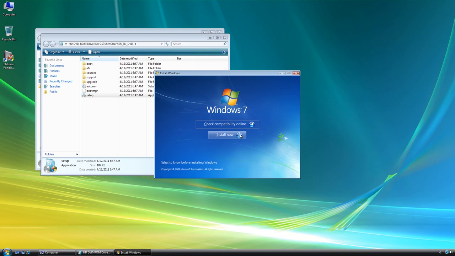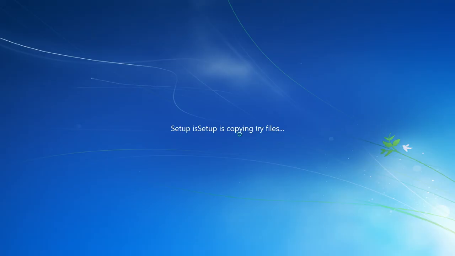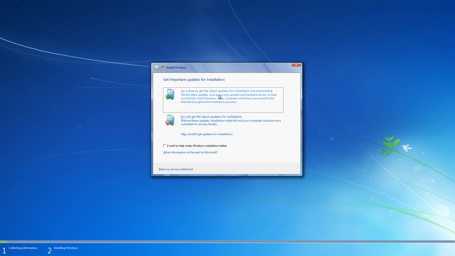In the installation window, click Install and the setup utility copies temporary files to the computer. Windows will offer you to download the latest updates. It is quite logical to install an updated system. For this purpose, you need an internet connection, and it will make the installation process longer. Yet, I do recommend installing an operating system without updates, because they can become another cause of errors and even block the installation process. You can add updates after the installation is complete, and there will not be any negative consequences.